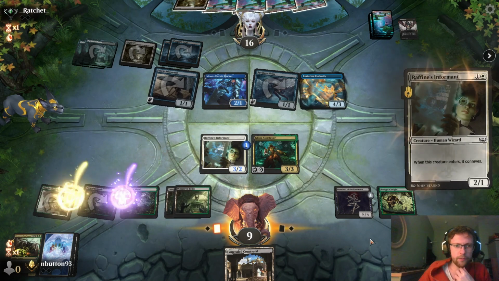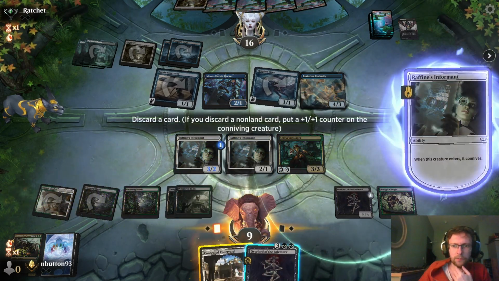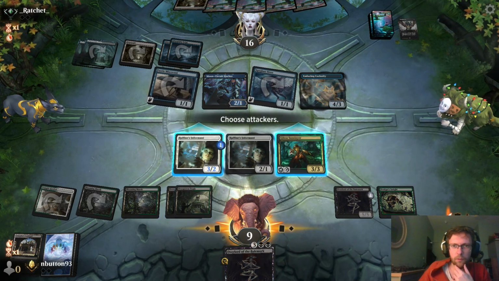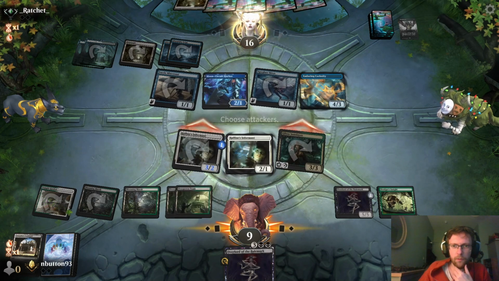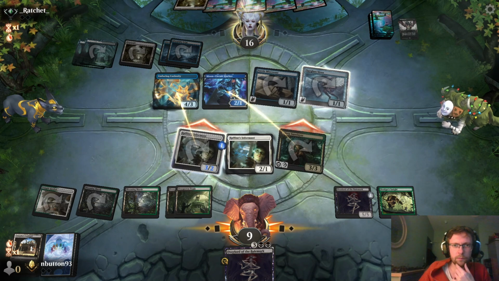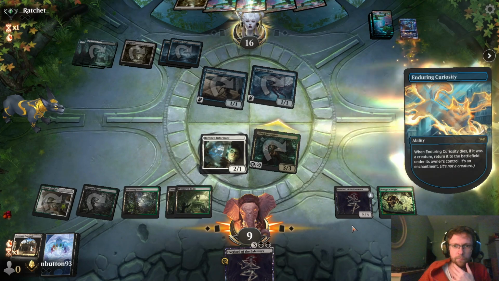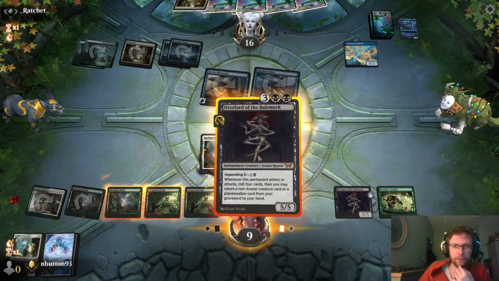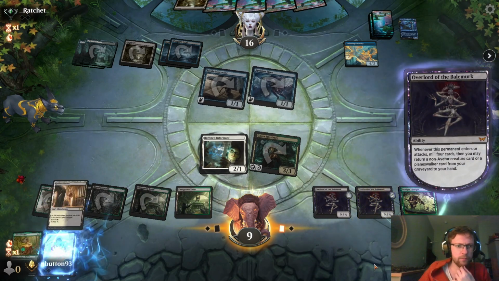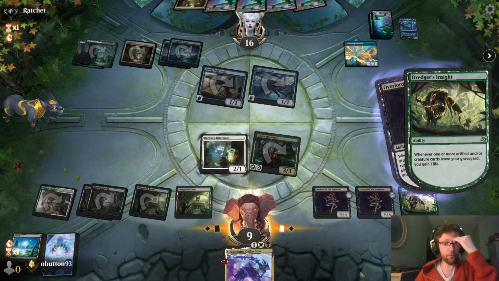Right. Fiend. Another Overlord. So let's attack with both of these. So that'll come back. Get Overlord number 2 down. And we'll pop back one of our Greasefangs. We'll gain a life.